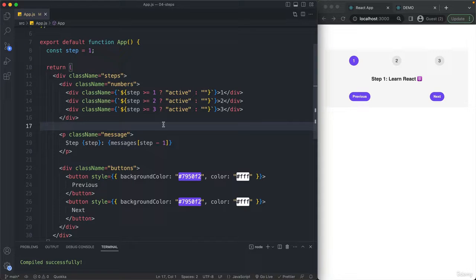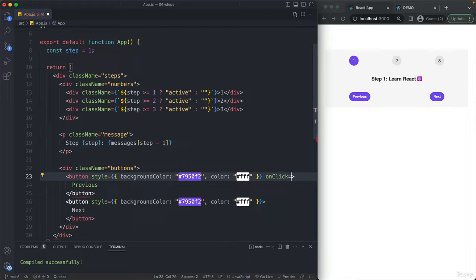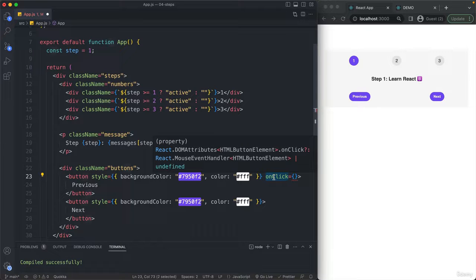Instead, we use something similar to the HTML inline event listener. So basically, we will directly listen for the event right on the element where they will happen. So right here on the button, for example, we can use the onClick prop, and then we simply specify a function here. So the click is the event name, and then we always prefix it with the on, and then we need to write it in camel case.